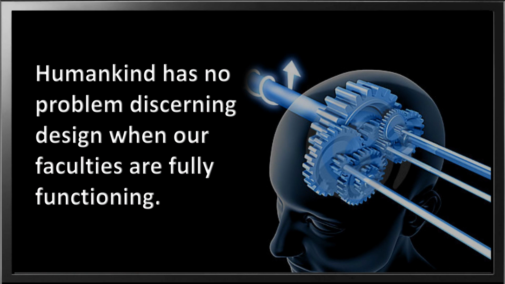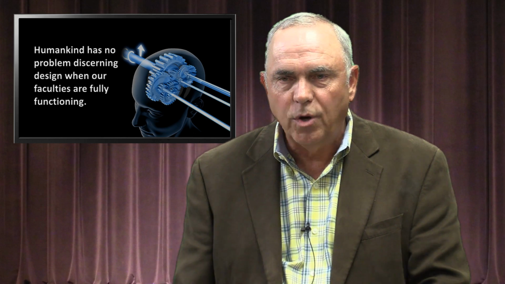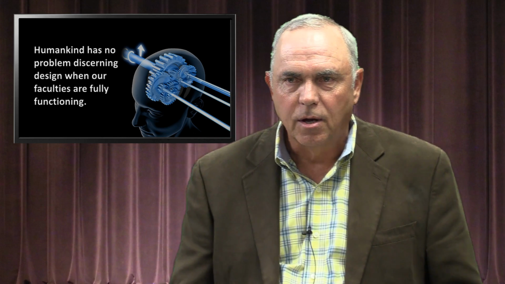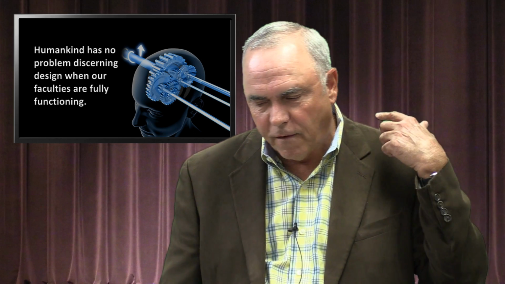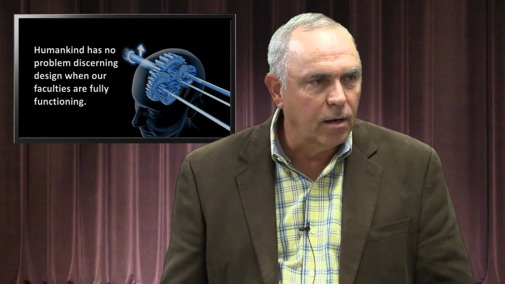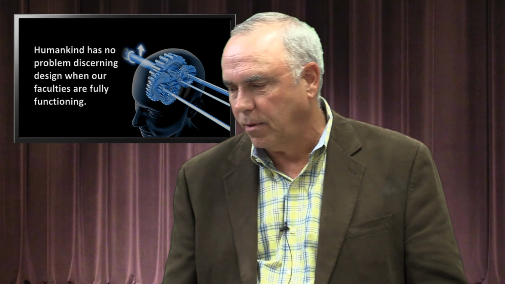Humankind has no problem discerning design when they see it in nature. No scientist has any problem with discerning design when they see it. If a building's put up, if a Boeing 707 is built, we know that was designed. We have no problem seeing that when our faculties are fully functioning. When we're crazy or deluded by naturalism, we have a problem with it.